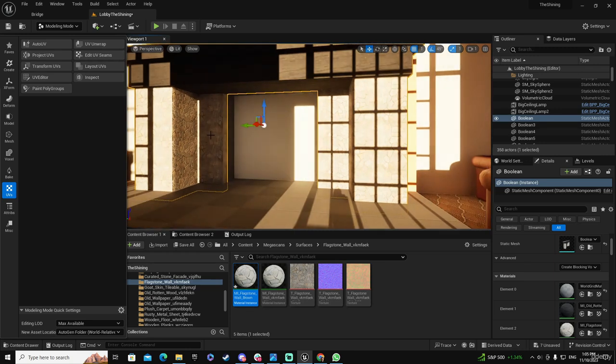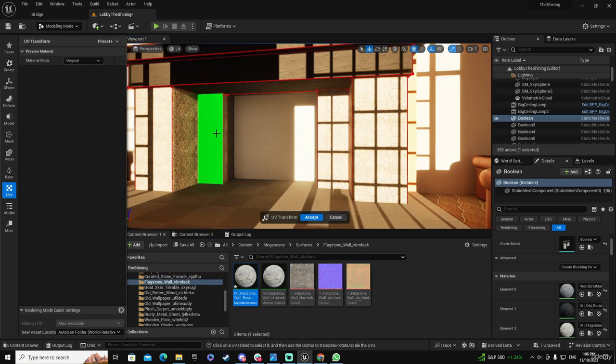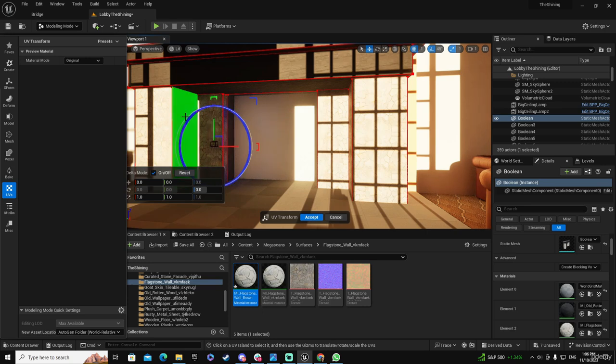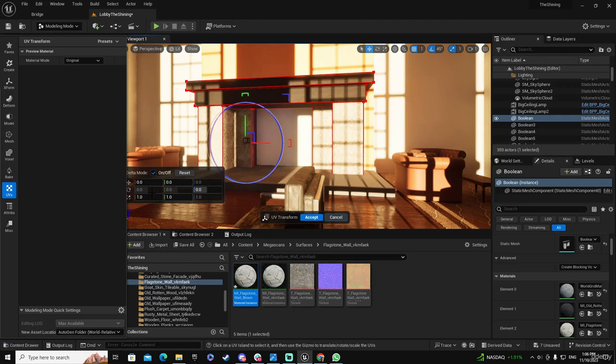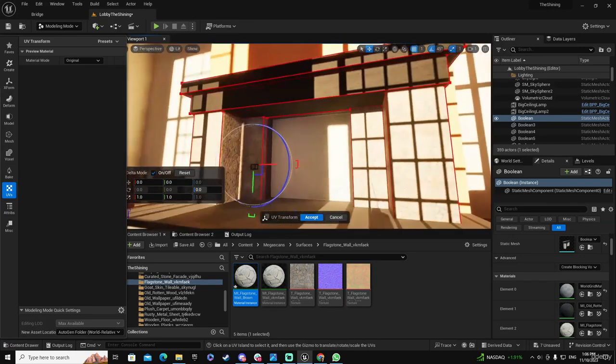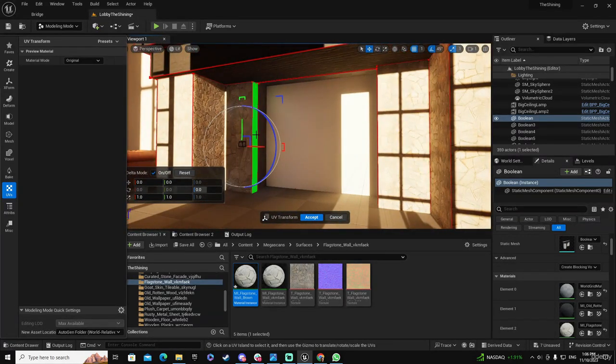As I want to affect just the size of the materials here, I am going to select transform UV, so I can select specifically the objects where the UVs are that I want to transform. So let's say this one, and I'm going to scale it. Let me try 2, 2, and 2. I think it's looking great. 2, 2, in fact, because the other scale is not needed. Let me try to scale this one 2 and 2 as well.